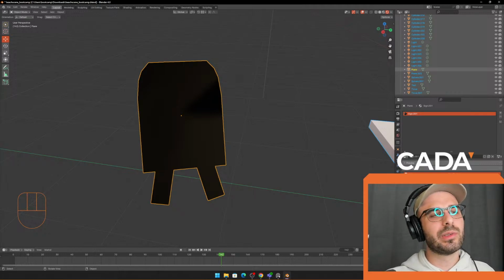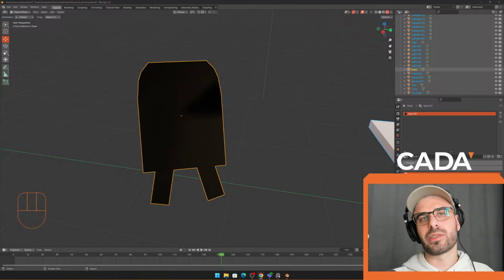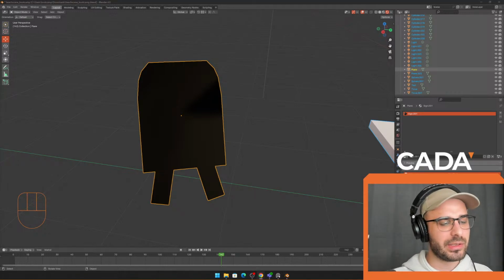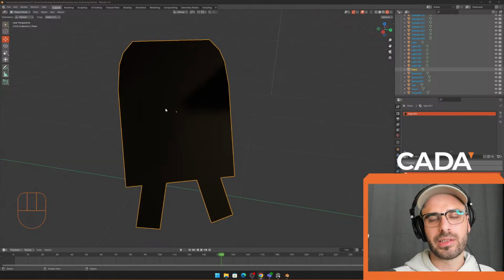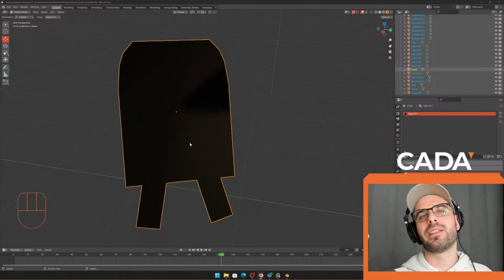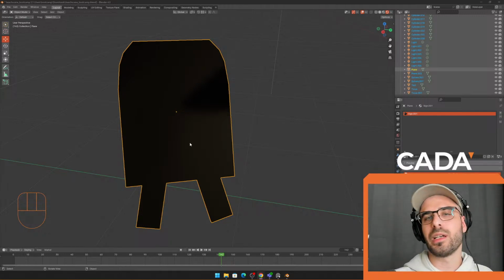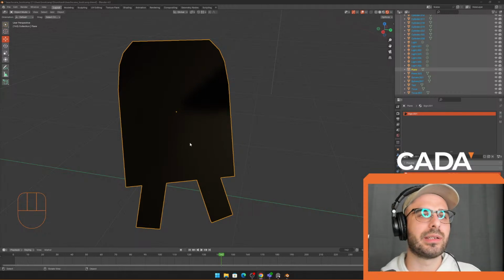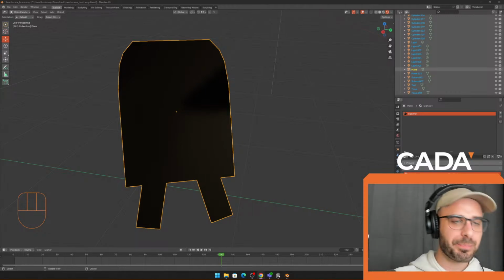So what we need to do, and this is the way textures are saved in basically any 3D software, is it takes information that you paint onto it, and then it saves it onto a normal image file that you would have on your PC, like a PNG or a JPEG or whatever.